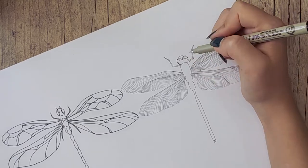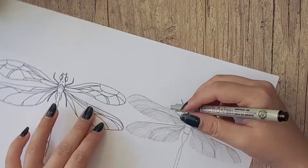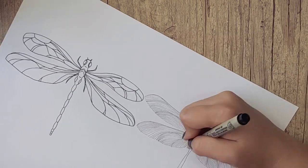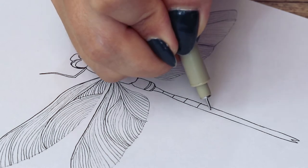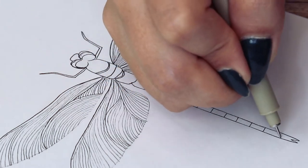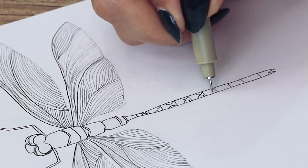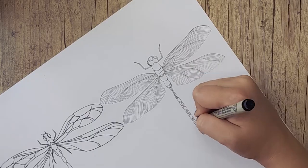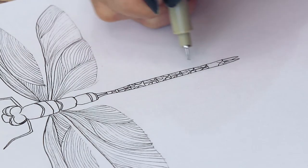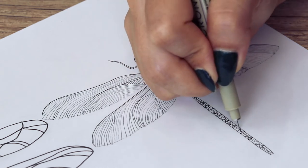everything else, right? Now, for the body, we are creating some beautiful patterns that repeat themselves. To do that, you can divide the body into little sections like this, and especially the tail, you can create some even-sized sections and then create the patterns. I always like drawing these little semicircles and some vertical lines, always remembering to make them symmetrical. So it's like you have an imaginary vertical line in the center, and everything that happens on one side should happen on the other side as well.